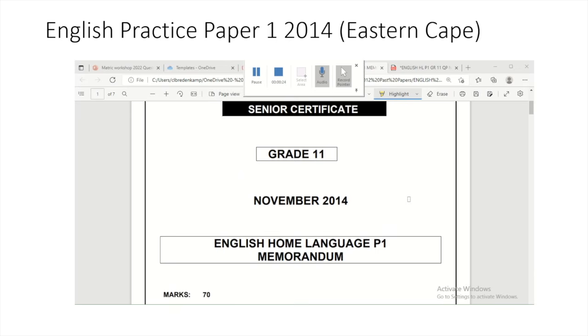This is the guidelines for the markers, and that is one of the things that I teach my learners the most, one of the most important things, is understanding that there is a person behind your mark and creating your answers to be as easily understood as possible is very important. That is why we ask you to signpost. That is why we ask you to understand the questions that are being asked over here. By you answering in a clear and concise way, the marker is going to be in a better mood.